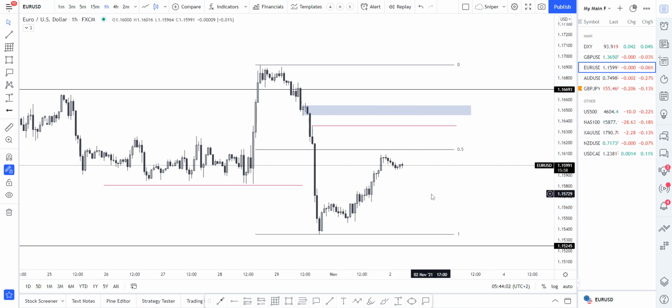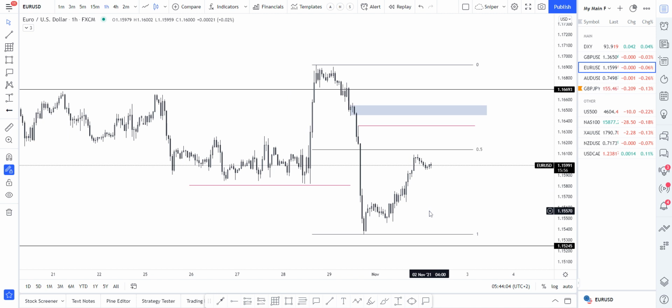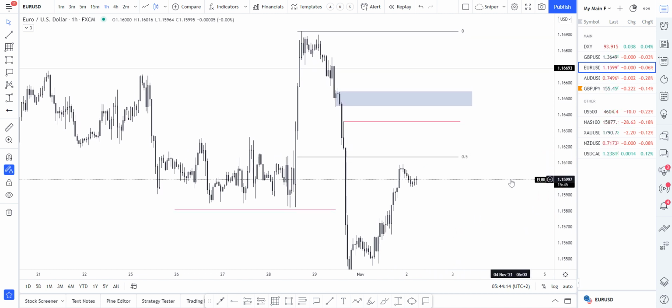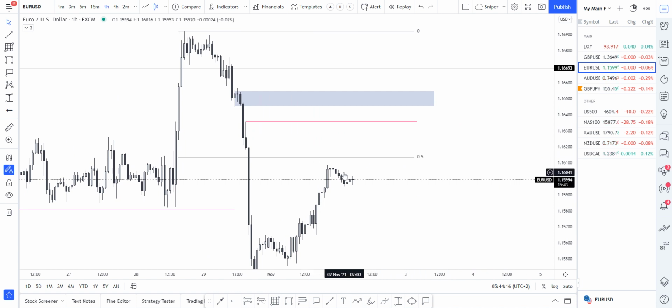So it makes it a bit more complex and difficult because everyone wants to short because we see this push down and we see this corrective move, but we need to wait until we get a clear confirmation that we are moving towards the downside. Otherwise, if we try to short now, we're actually telling the market that we know what it's going to do and we are superior in our thinking and we can predict what's going to happen. And that's obviously, we all know, not true.